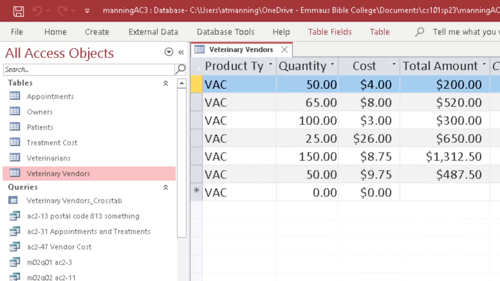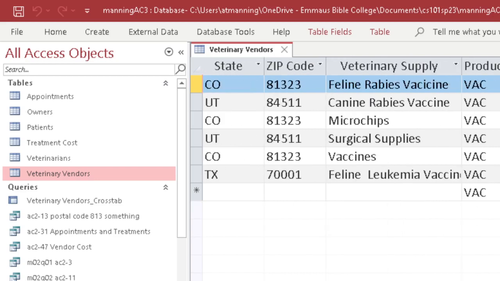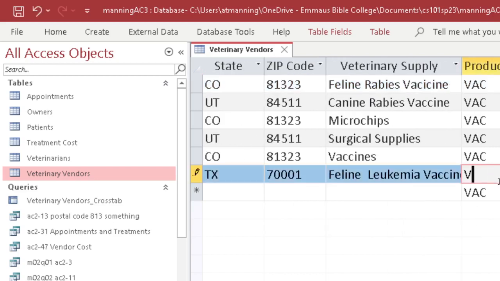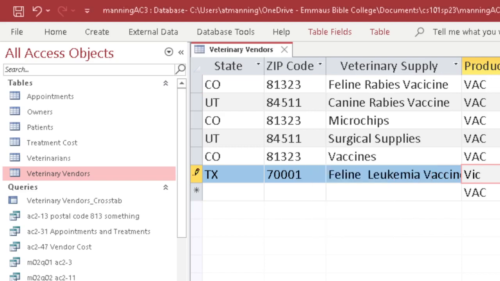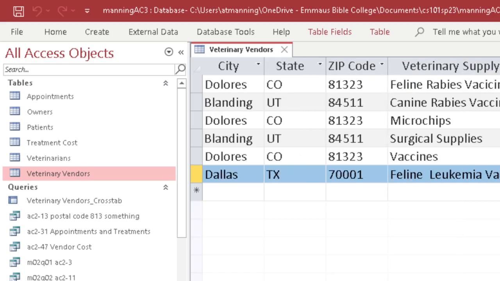But if we have our validation rule correct, now if I try to enter something wrong, it gives a nice friendly message. The one thing it doesn't do is fix it. Say if you click OK, it doesn't change it back. You have to do Control Z or type in the right thing to get back to before you find out whether it's good data. So validation rules keep the data pure. That's the rules for databases.